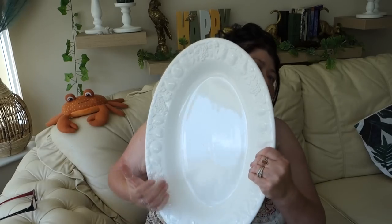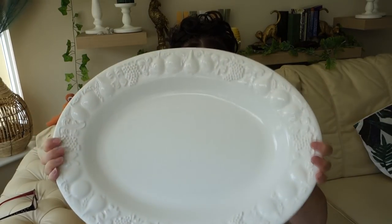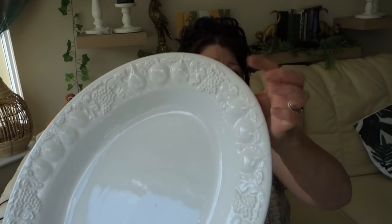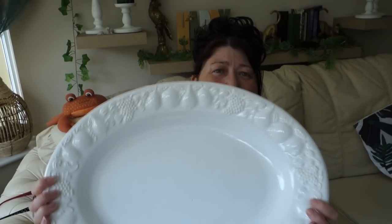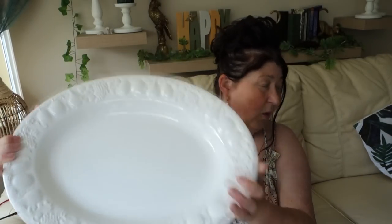Let's see what I bought at the car boot sale. My first item is this huge serving dish — like a serving platter. It's absolutely enormous. You can throw a turkey on there with veg around it at Christmas time. It's quite deep, so it's like a deep kind of serving platter. It's got this lovely fruit edge — a lovely fruit pattern all the way around it. And you'll never guess how much this was — it was 50 pence. That's all I paid for this, 50 pence. So that was an absolute bargain. I think that was the cheapest thing I bought at the car boot sale.